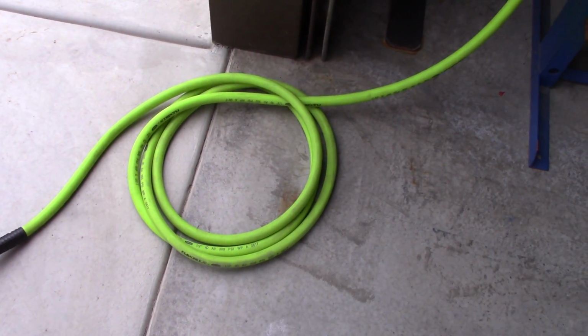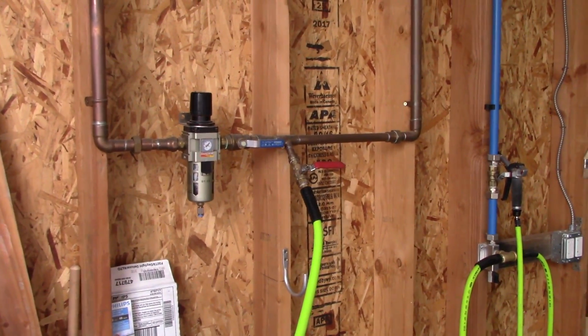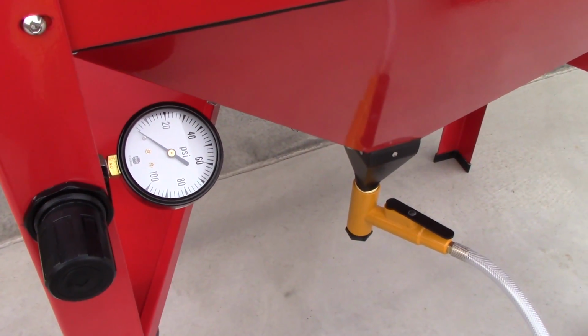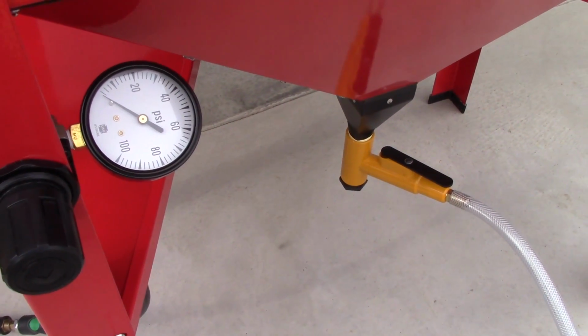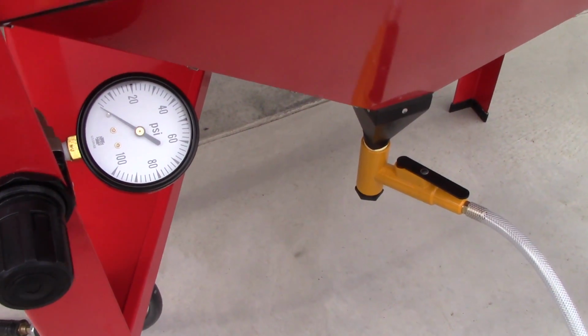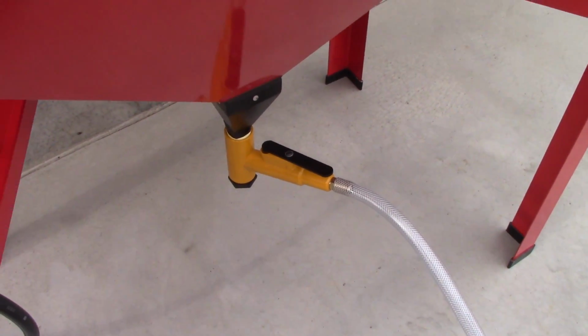I'm feeding the cabinet with a 1/2-inch ID Flexzilla hose. I'm running my regulator at 120 PSI. I'm feeding the regulator on the cabinet with 120 PSI, and then I'm going to play with my PSI and metering valve settings for optimal performance. I'm going to start out with about 40 PSI and about a quarter way open and go from there.